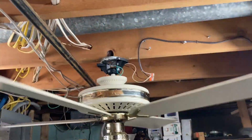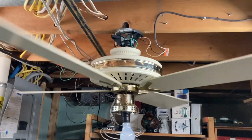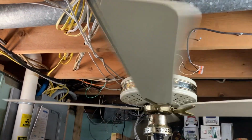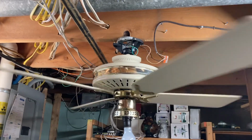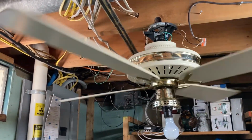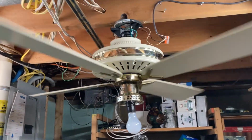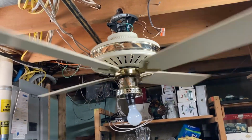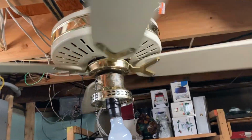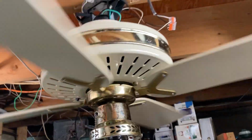This bracket does not go to it. This bracket doesn't even really work for it. It just kind of holds it. But that bracket will not hold the canopy up. Reverse function works good. Very smooth operation.